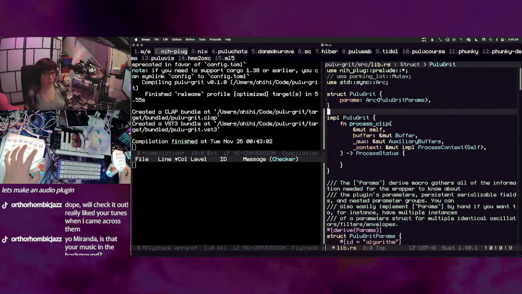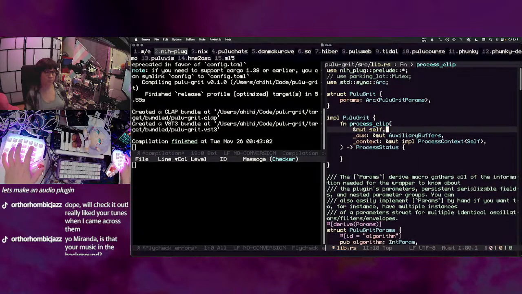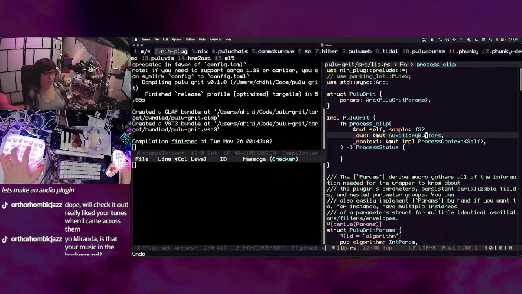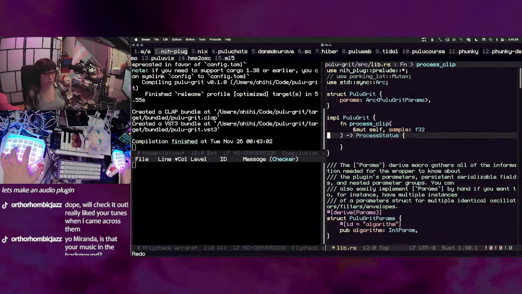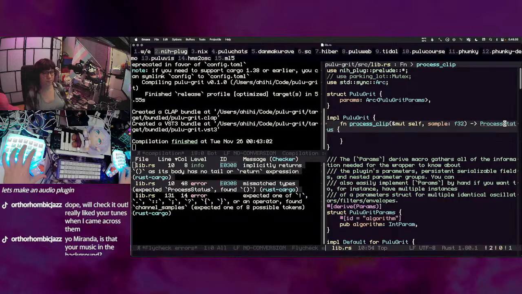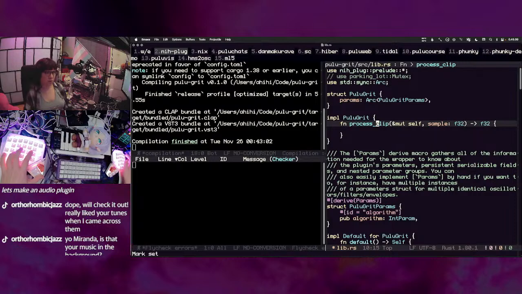So then process clip should actually be something like sample f32, and I don't know if we need this other stuff here, not really. Maybe I'll just call it clip.